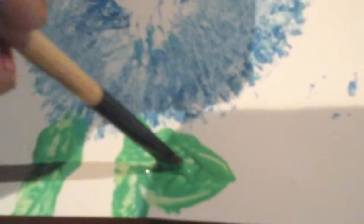And then reload again. And then you'll just go on the line right here. I'm gonna make a little leaf here. Like this, and here is your finished painting. So, yeah, that is my finished painting, as you can see here.